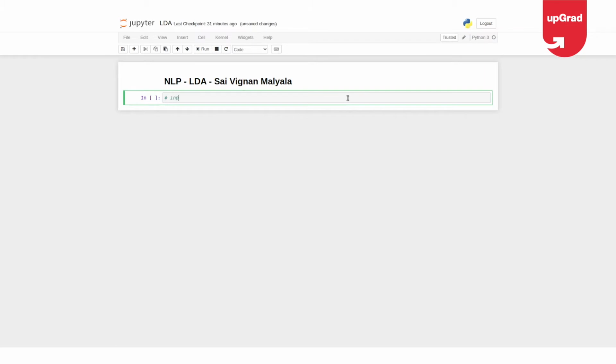So the inputs I'll write are the document term matrix, which is a bag of words, like term and its count. And the second input can be the number of topics. So if you want 2 topics, it will try to cluster into 2 topics. If you say 10, it will try to cluster into 10 topics based on the words it has. Okay. And the third input is iterations. Because it's an unsupervised method where it has to learn again and again, seeing the documents again and again, you need to mention how many iterations it should perform: 10, 20 or something. Based on 10 times it is learning, it will try to improve and give you a good cluster. Okay, so that is how you can give the input.